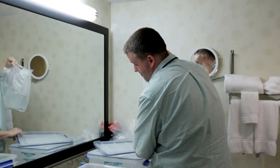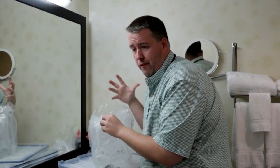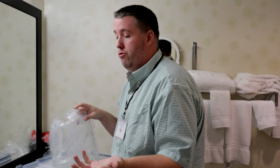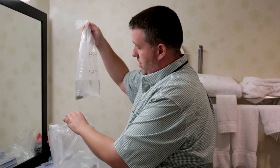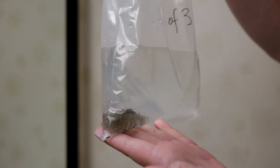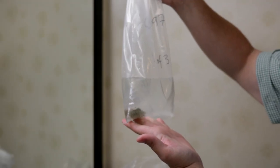Back in the bathroom. Bought more fish. At this point, I don't know where the video maybe tied in, but these are the L397s. There's only, I think, at least Jules was saying I'll be like the third or maybe fourth person in the country to have them. And the two other people that have them are at the convention, so I can talk and nerd out with them. They don't look like much in this stressed out bag, but when you see the pictures online, they're really cool.